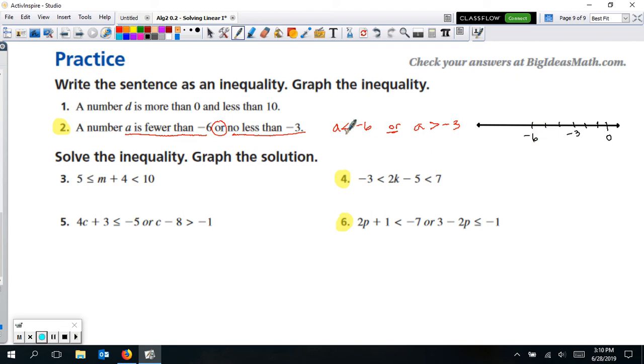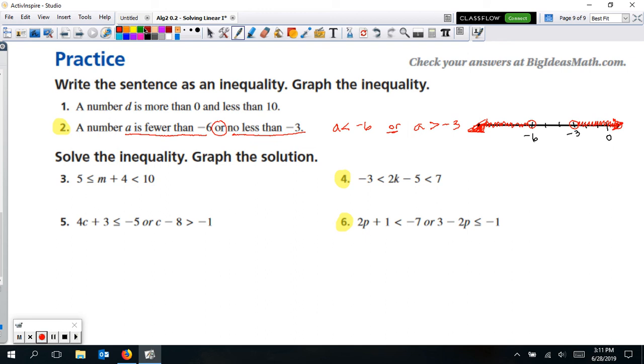And so they're both going to be open on this graph. So let's put an open hole at both of them. So both open. And since it's an or, they should be shading opposite directions. A is less than negative 6 would shade this direction. So you can put shading here, put your arrow on the shading, go in that direction. And A is also greater than negative 3, which would go off to the right. So they are shading in opposite directions when it's the or word. So there it is on that one. If you want to stop the video and then try number 1 and then go on to the next part down below here where we're solving them.